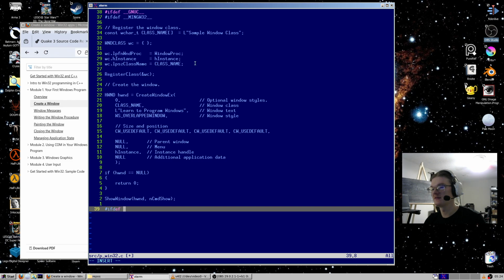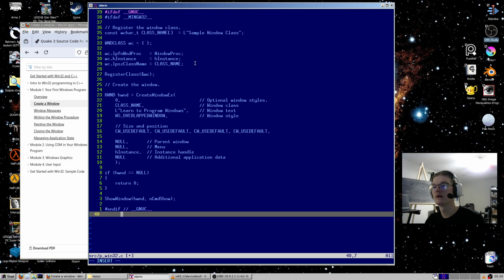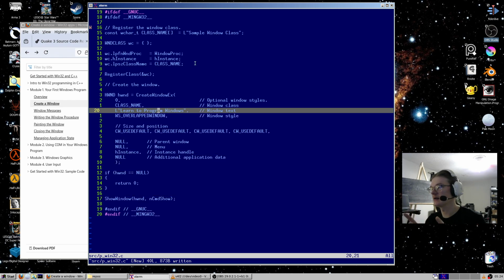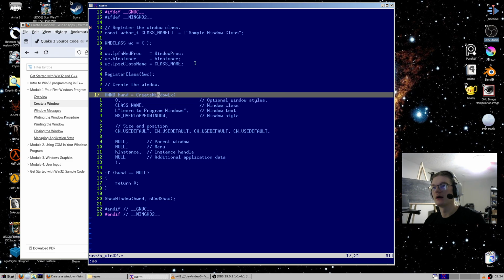So if def GNU C, and then, oh, I'm sorry, not if def. This should be ifndef GNU C, and then this one should be MinGW32. All right. So this should be everything we need to make sure that this code does not get compiled on X11 on Linux.